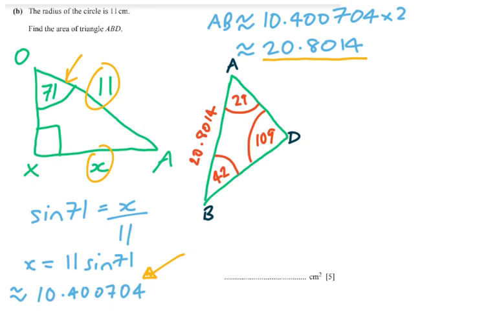So this is the triangle we're now looking at with all the information we've got. So we need to work out one more length before we can apply the formula for finding the area of a triangle. I use the sine rule. I'm going to choose to work out this length here, just pretty arbitrary. I could have chosen the other side, but I'm just going to show us that it makes a lovely cross here. So there we go.